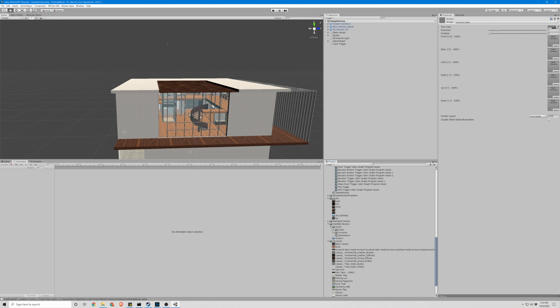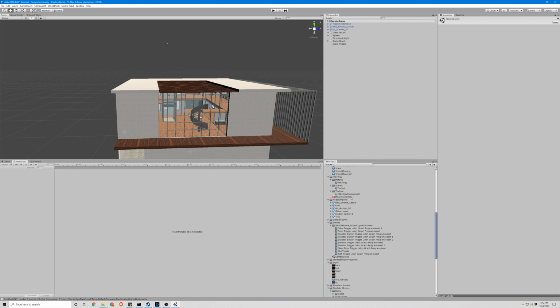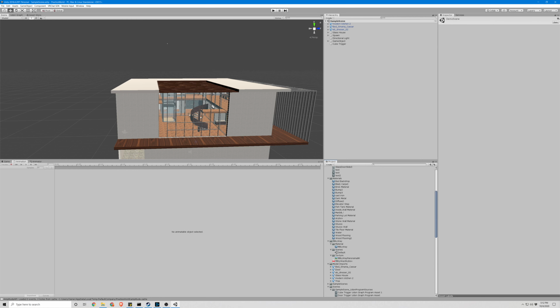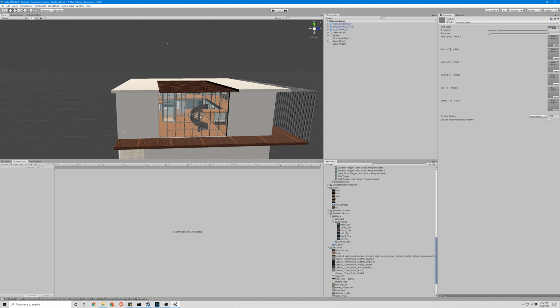Oh, I'm sorry, we're down here. Textures. It is indeed 6-sided. So let's go back up to the material, Skybox, and you would add these according to here. So up would go to up, and so on. Let's go ahead and add the rest of those.